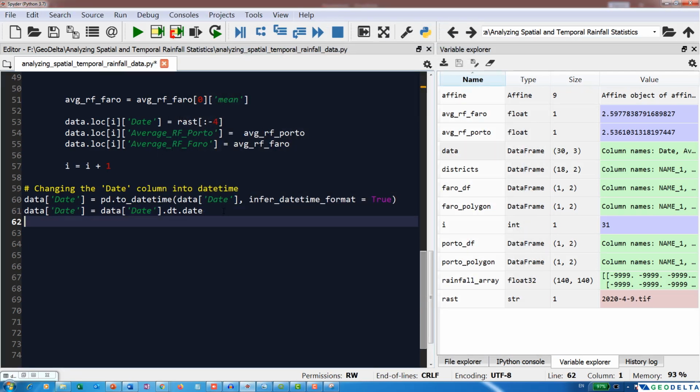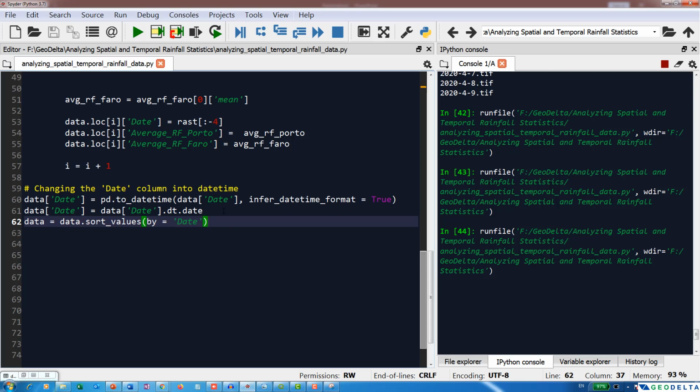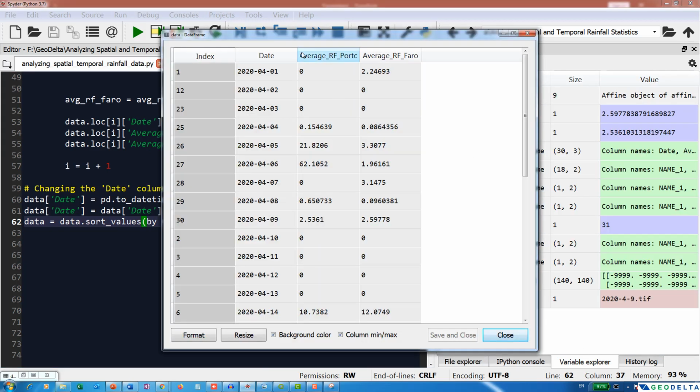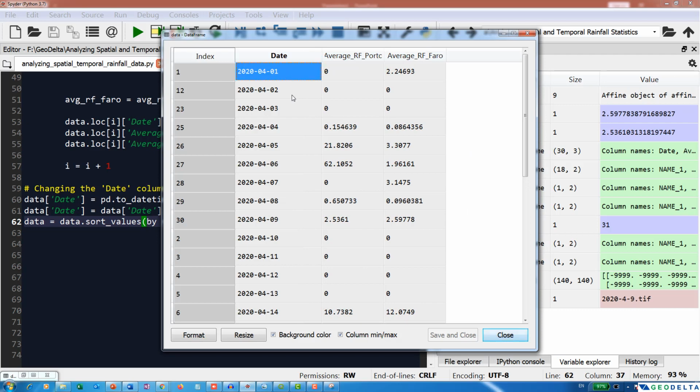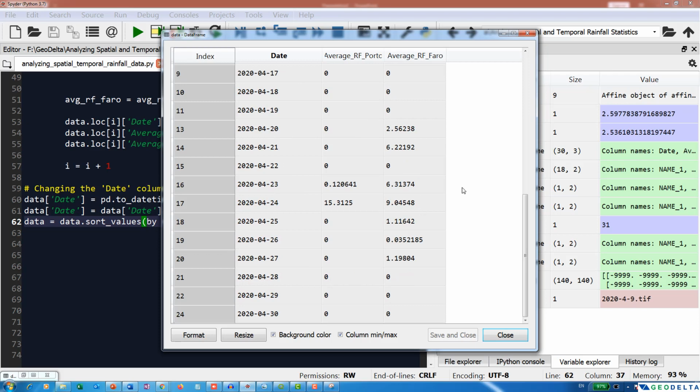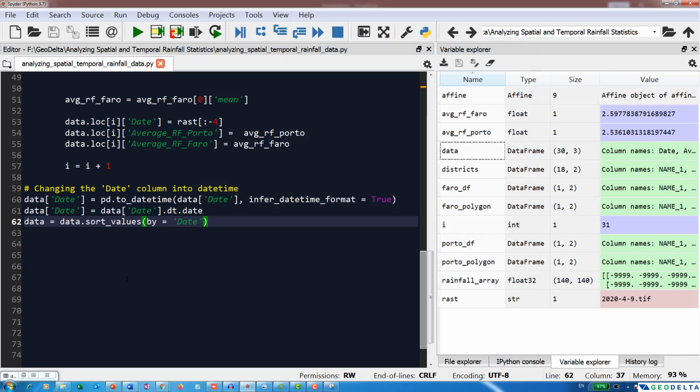Alright, now it's a good time to actually go ahead and sort this. The way to sort that would be, you can say data equals data.sort_values, and we can assign by which column we need to sort the values. And as you can guess, we are going to sort the values by the date column, isn't it? So let's go ahead and run this and this one as well. And now if you check, you can see that the values have already been sorted. Now it's just a matter of creating a couple of plots to visualize this data. That's going to be quite easy.